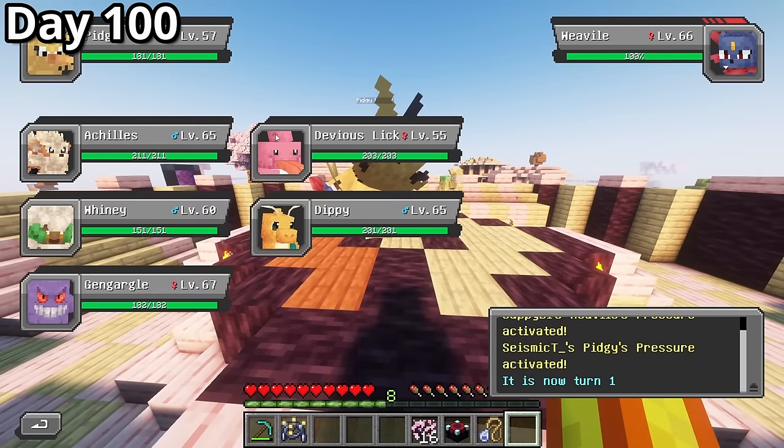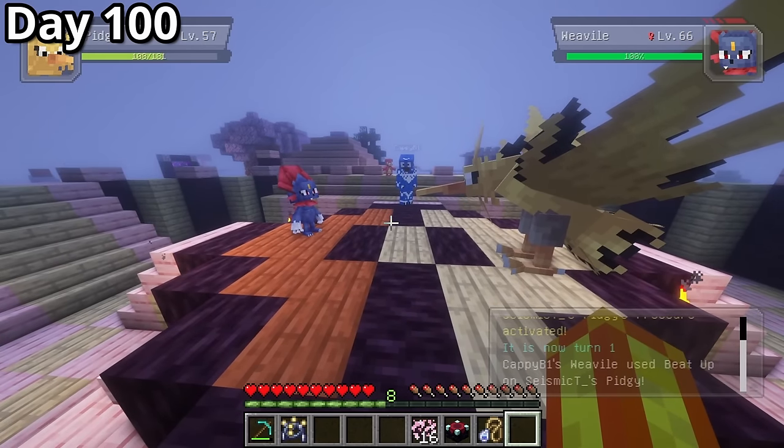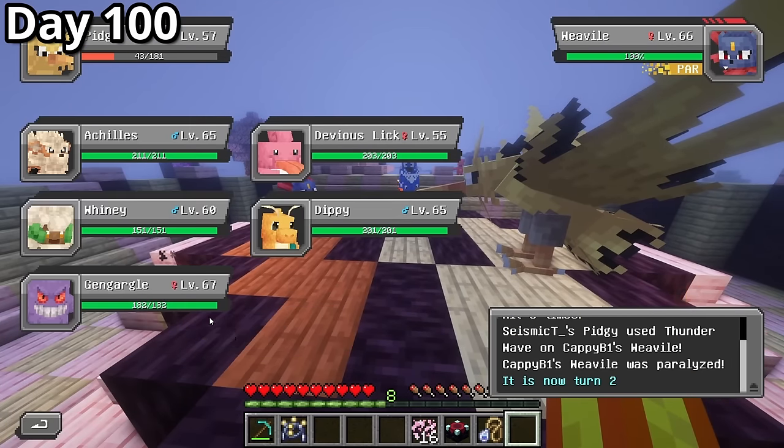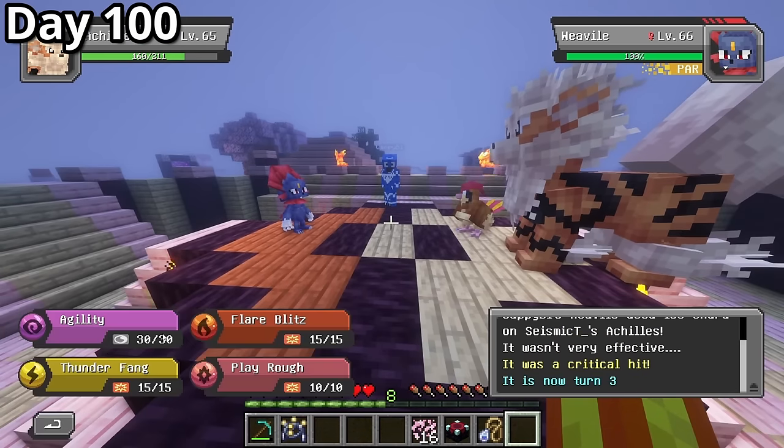what are the odds? And the second battle was off to a terrible start with Cappy getting the type advantage. I predicted that he would use Beat Up, anticipating me to switch, and I got a cheeky paralysis off against Weavile. I used the wrong move. I did not mean to do that. Tank? Yeah, knew it. Okay, we're good.